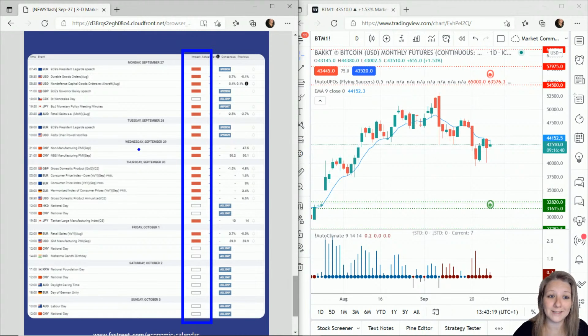So for example, today being Monday, we've already had some news on the euro and US dollar that's come out, but we've got some news later coming on the pound, in the Czech Republic by the looks of it, in Japan and in Australia. So if you trade in those markets, trade stocks in those markets, trade currencies related to those markets, then of course be aware of those things.